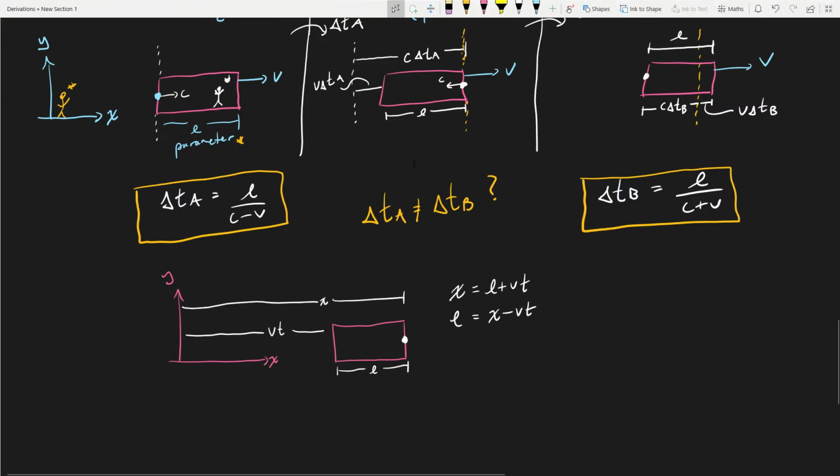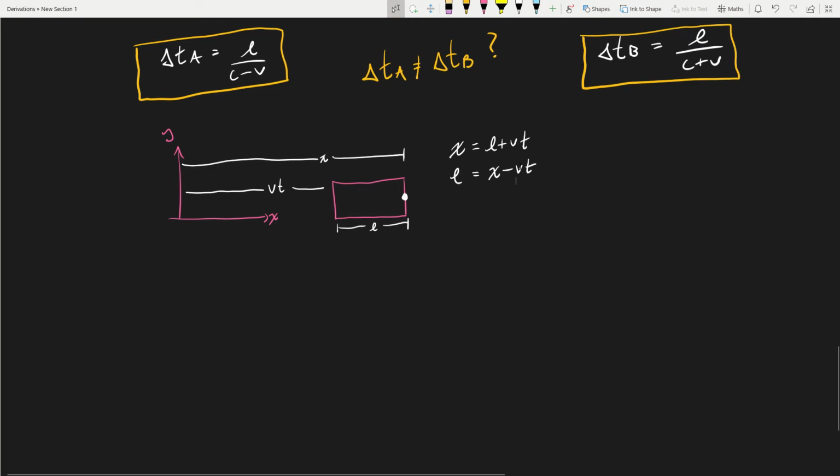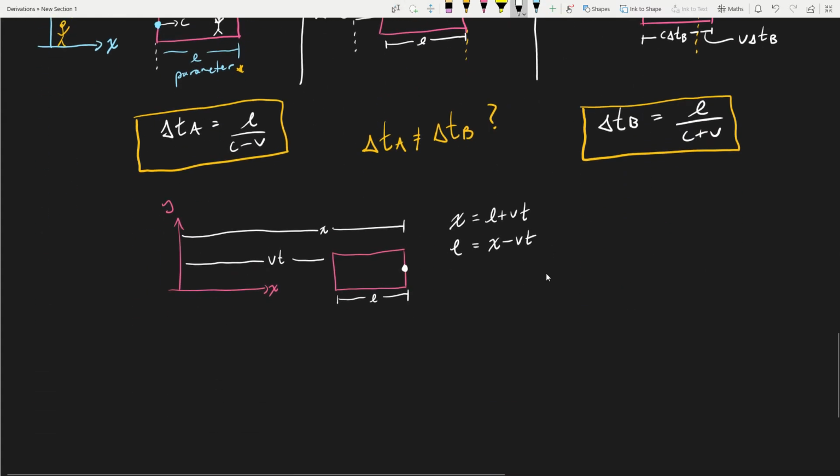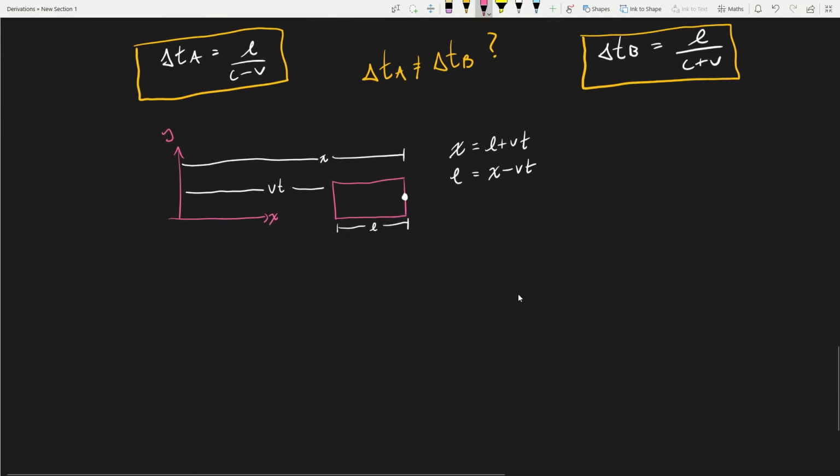Okay, so we're going to tuck that away for now, and we're going to start to ask how we can figure out what beta is in our equation up here, and how to get this in the form where t prime is a function of x and t. So now that we know what x is, we need to figure out what beta is. For this photon, there are a couple of thought experiments that we can do to answer this question. First of all, rather than in the middle, we can stick it in the corner. The thing we need to know about light is that light radiates in all directions.